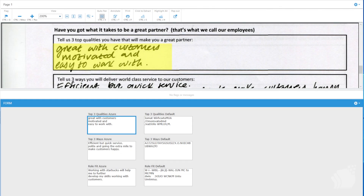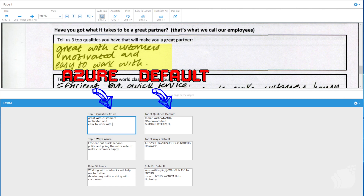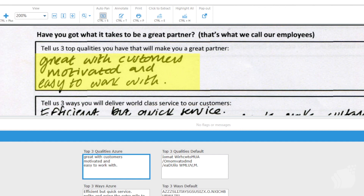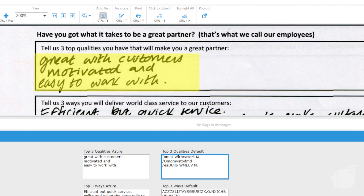The first form is the job application. On the left-hand side we have our Azure results, and on the right-hand side we have what we're referring to as the default engine — the engine that we've been historically using out of the box within Capture. Just looking at the first field, you can already see the major differences. The Azure OCR engine picked up all the words, all the text, including the new line characters. The default out-of-the-box engine struggled with the handwritten text.